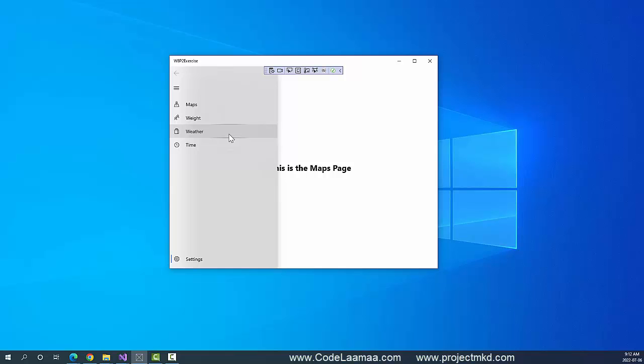Navigation views are very powerful. They're very common. We have what's known as the hamburger menu that comes up. It's very common even in app development, so it's very important to learn. I could say that Microsoft has made it very easy to apply this. The learning curve is a bit tricky, but it's actually not that bad. So this is our final product. Let's get into it.